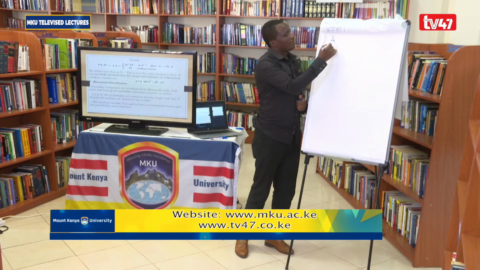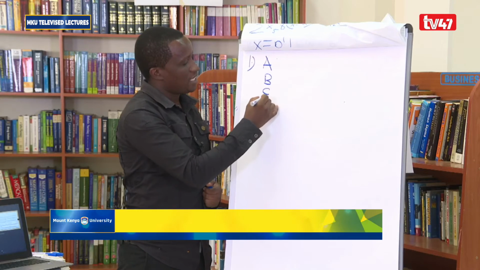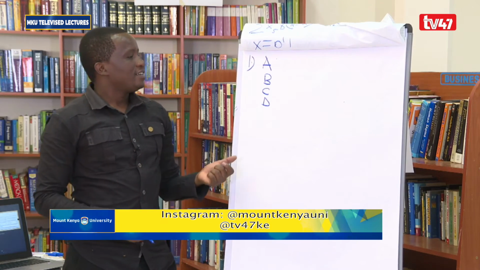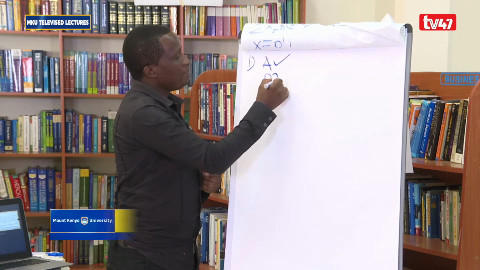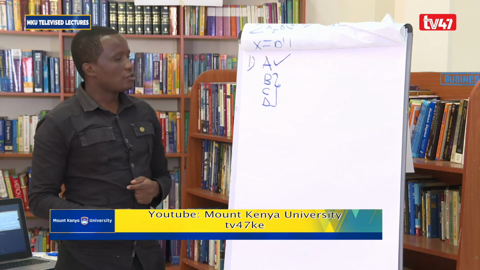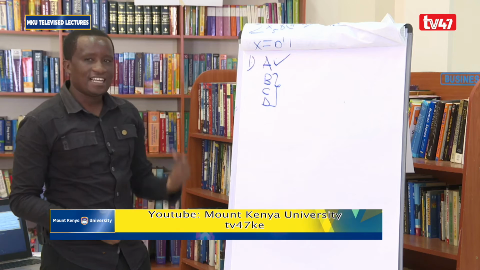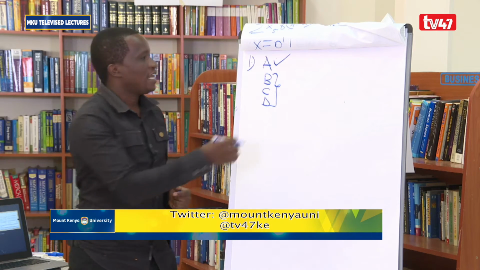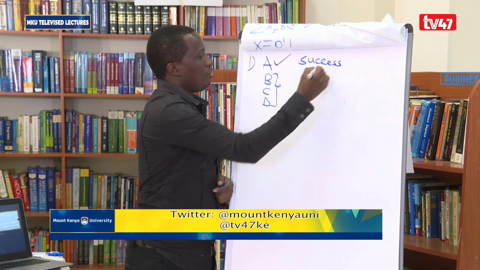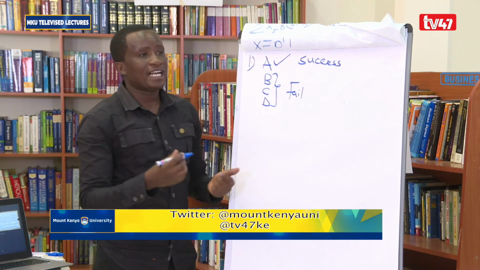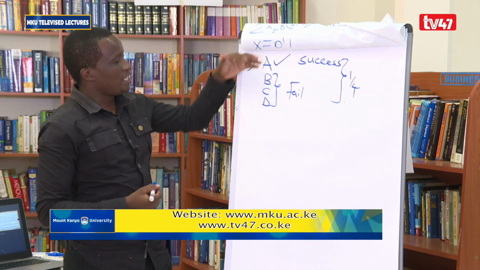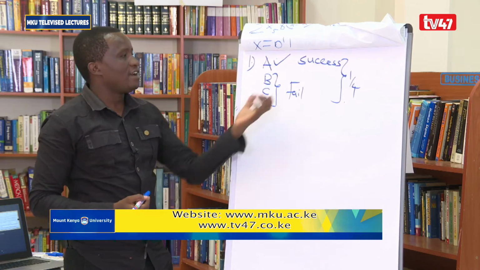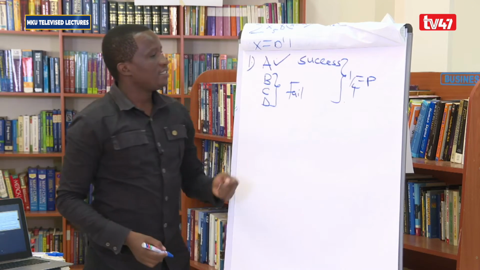Let's assume we have number 1, and in number 1, the student can answer choices A, B, C, D. If only one of these choices is true, assuming that A is correct, then it means that B, C, and D are wrong. Therefore, in a given question in that exam, the student has 2 options, a success or a failure. And we can define p in this case. p is simply 1 out of 4, because out of these 4 choices, only one of them is correct, and therefore the probability of success p is 1 over 4.